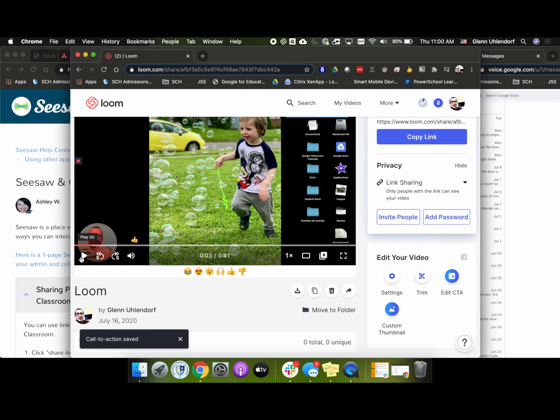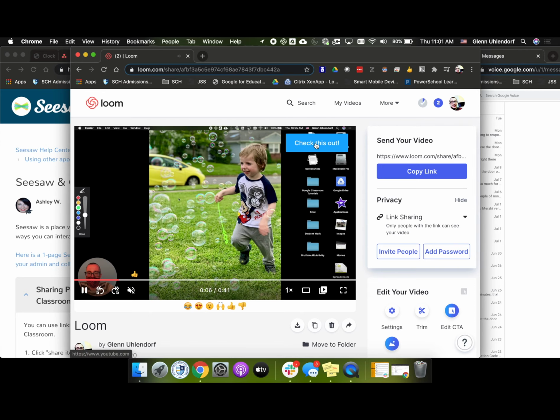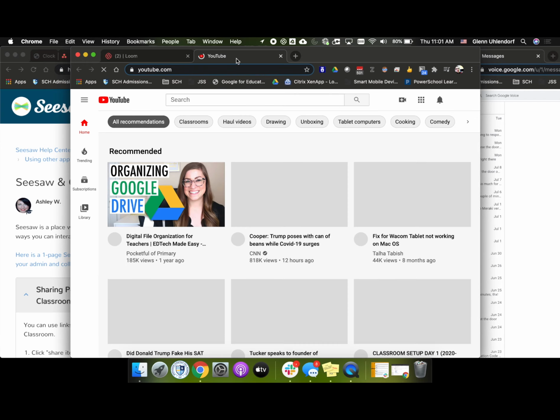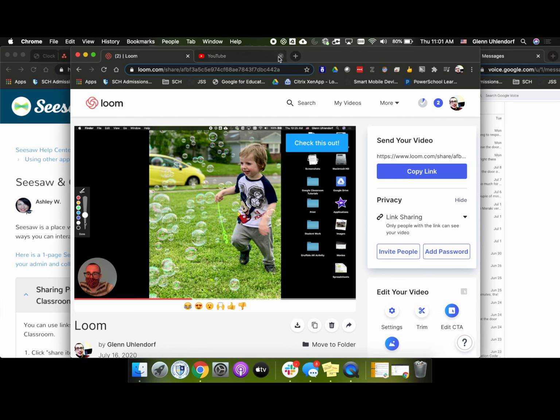And then what happens is, as we're playing the video and people hover over it, they'll get the option to click on that call to action button. And when they click on it, it's going to open up a new tab and it'll bring them to whatever it was that you linked them to. So just a really helpful way to put a little bit more information on the screen while not detracting from the video itself.